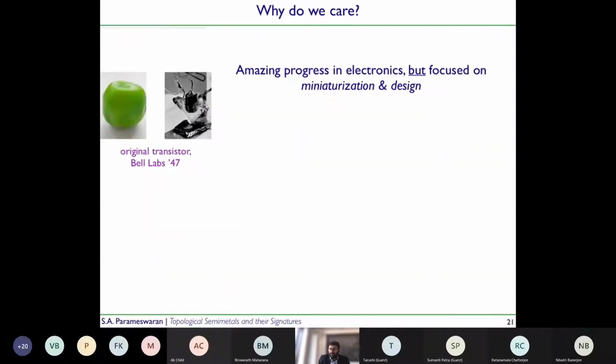So for instance, if you think about the transition over the last 70 years, in 1947 at Bell Labs, this is the original transistor, and this is a scale model of a pea. So the original transistor was the size of a pea. A pea seems pretty small, but if you put a billion peas together, they look pretty big, right? That's a large object. This is why the original computers, even with transistors, would have been very big. They were much better than vacuum tubes, which are about the size of a potato. Putting a billion transistors, even of this size, together is a lot better than putting a billion vacuum tubes together.